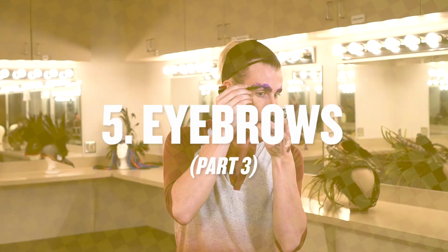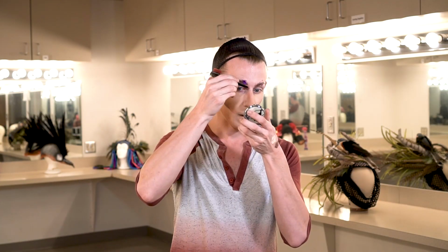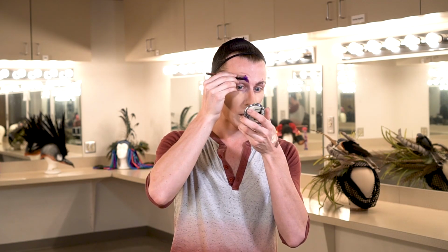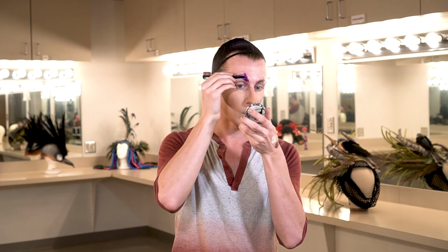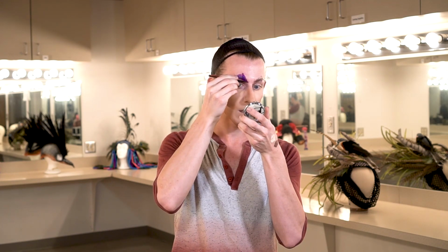So we still have a few little purple spots on our eyebrows, but we're going to go ahead and do another coat the same way that we did before, scraping it off of the glue stick and then just sticking it right on the layer of the glue. So you should really, really lay it on thick. Make sure you are covering up all those scraggly bits.